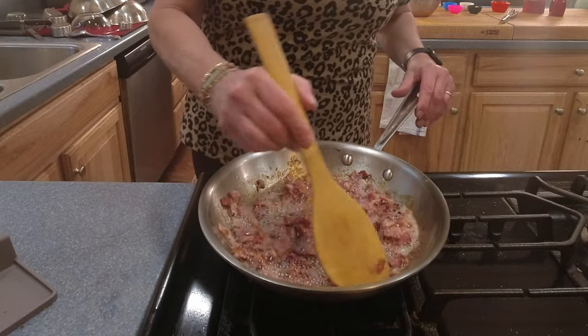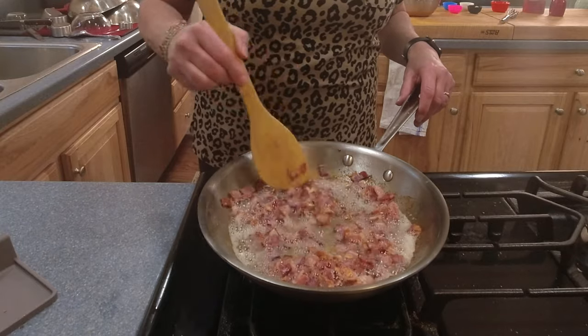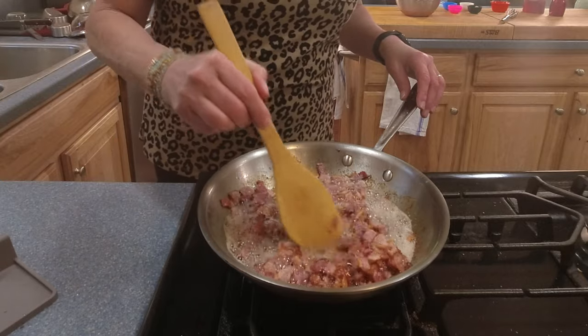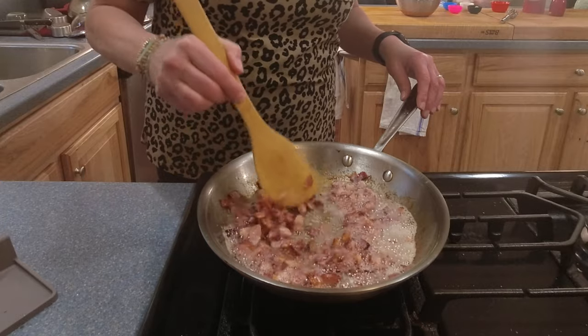While the potatoes, corn, garlic, and onions are in the oven roasting to perfection, it is a perfect opportunity to cook the bacon. I want to get a very crispy finish on the bacon because it's going directly into the salad when it's time to marry all the parts together. I just finished the bacon — it's cooling over here. I made extra because I always like to pick at the bacon. Now we're going to make the sauce, though we can't finish it yet because we're still waiting on one component: the roasted garlic.